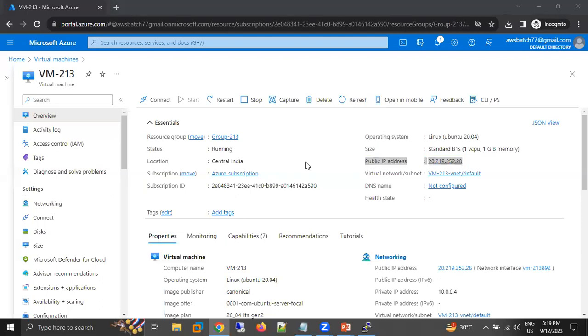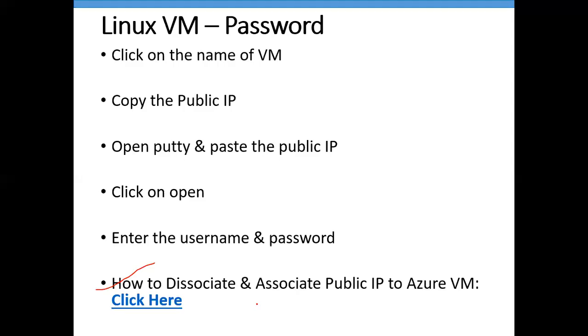But I got a requirement from the client: I don't want to use this machine as a public machine. So what I need is, I need to remove this public IP. In which cases we don't need a public machine, you will understand when we learn about our virtual network service. At that time we will discuss those things. But if you get that requirement, how you can remove that public IP, that information you will get by using this link. So there are a few self-learning links I have mentioned in my documentation.